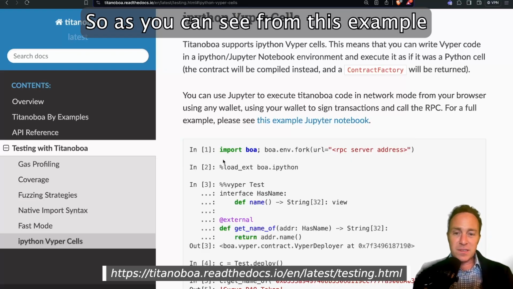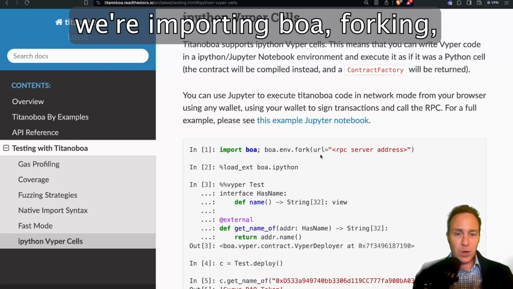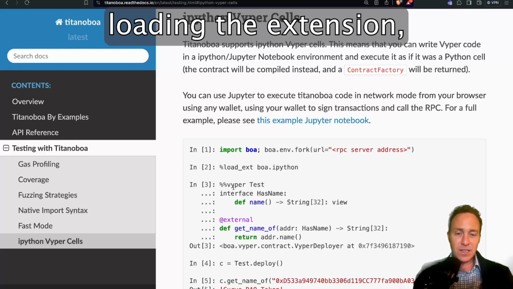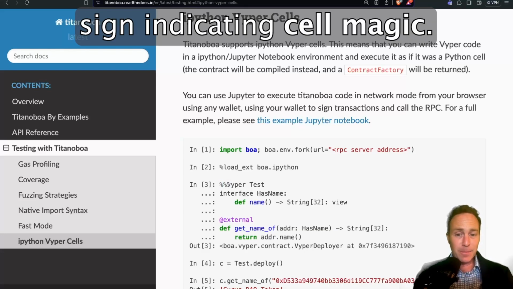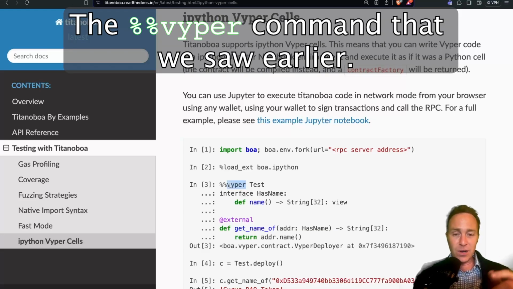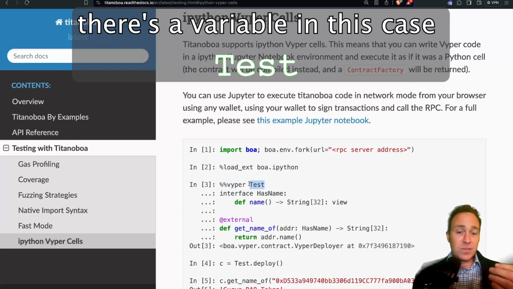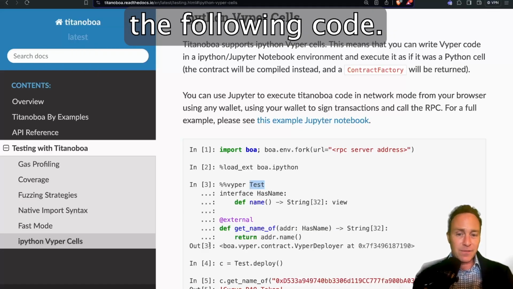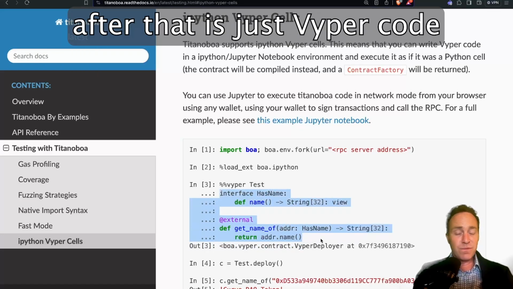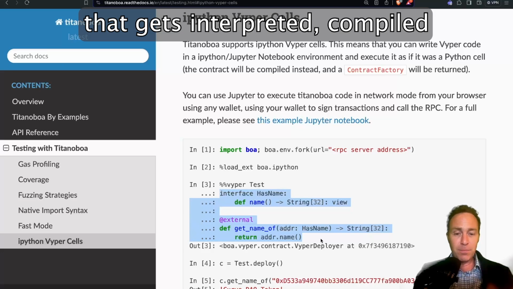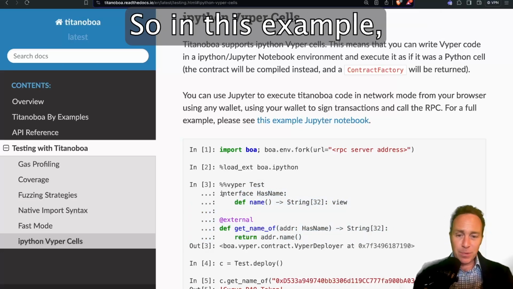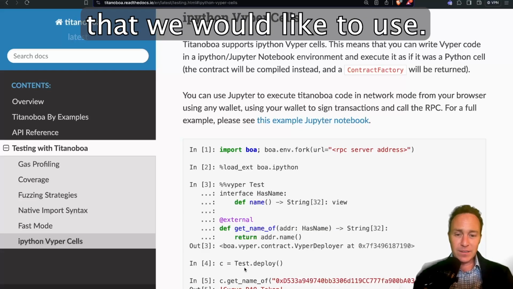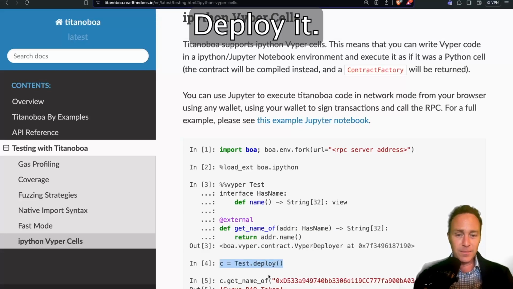As you can see from this example here, we're importing boa, forking, loading the extension, and then we've got a double percentage sign indicating cell magic, the Vyper command that we saw earlier. Following that, there's a variable, whatever you want to name the following code, and everything after that is just Vyper code that gets interpreted, compiled, and stored into this variable. In this example, it's pretty similar to the type that we would like to use. We'd like to then take that and deploy it.